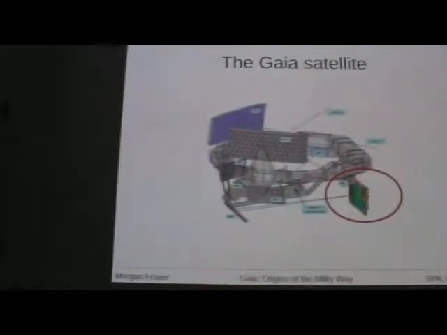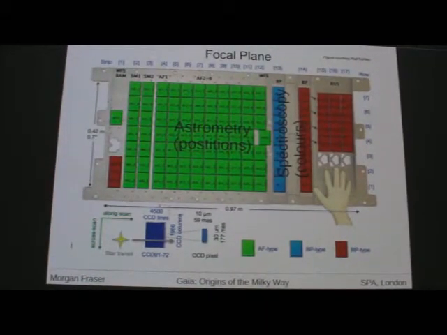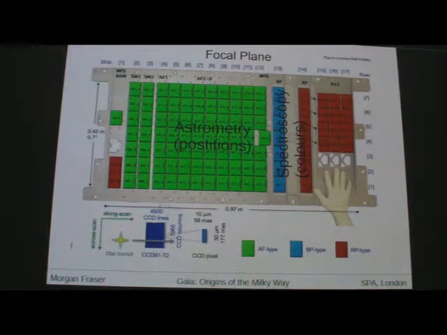In this diagram, which is showing the layout of the camera, what you're looking at there is one of these little cells. Each one of these is a CCD, a charge-coupled device that detects light. If you have a camera phone, an iPhone, what's in that is exactly the same technology as in here. These ones are slightly more expensive, but the principle is exactly the same. And Gaia has 109 of them, all stuck together in an array like this.